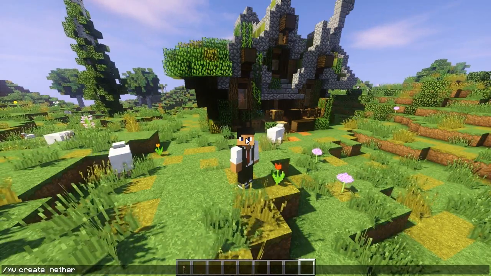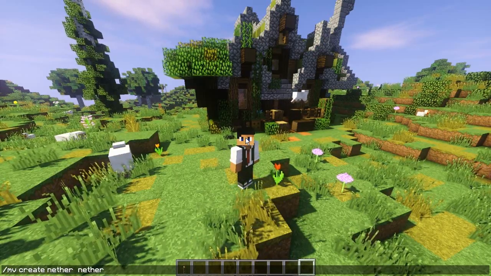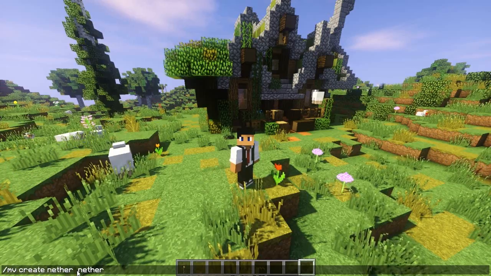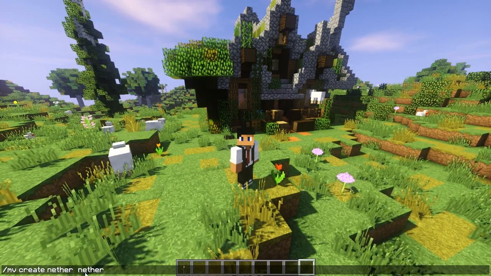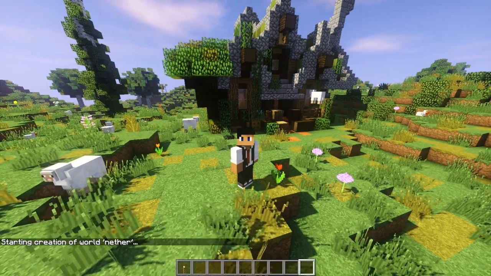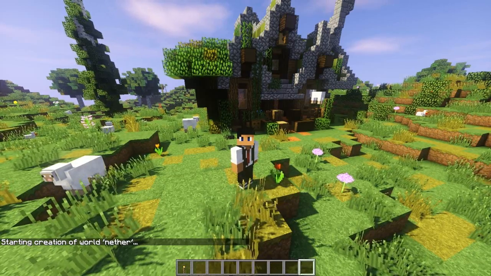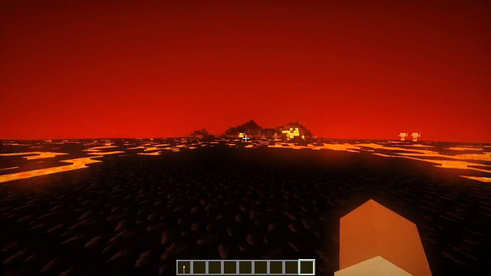So all you have to do is mv create, and then you add your own world name. I'm just going to call it nether, and then you have to add the word nether at the end. So you have to make sure these two concepts are together. The name doesn't matter what it is, as long as you don't have another world with the same name, but it needs to be nether at the end. So EpicWorldGenerator and Epic Nether Generator is going to take control and make that place happen. I haven't done a cinematic on this world yet.